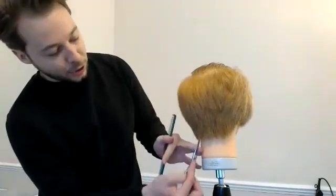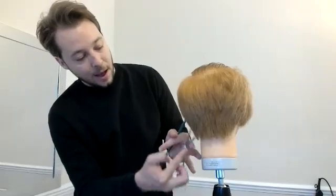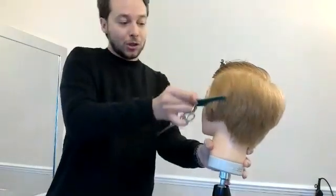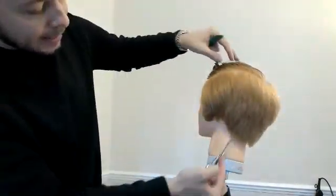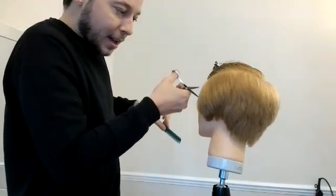You'll find that when you're doing your consultation, the most important area to check is this nape area. Being a big danger zone like your crown, if she's got a jumpy bit in here, I'd stay away from going so short. You're not going to be able to blow dry that in straight to get that nice and textured. So almost leave a little bit of length in there and just deal with it later. Leave some length and deal with it later.